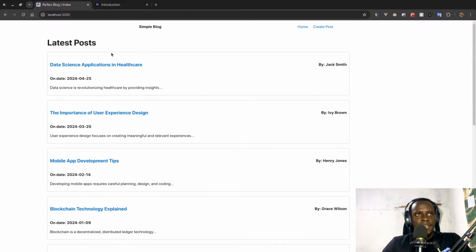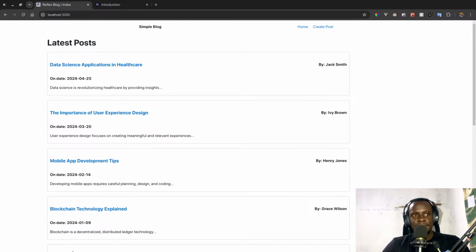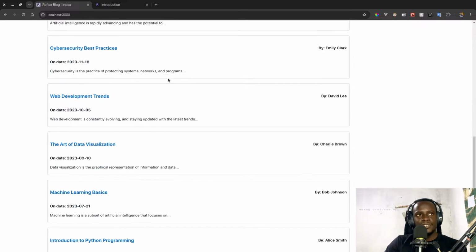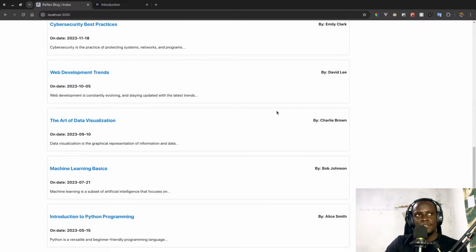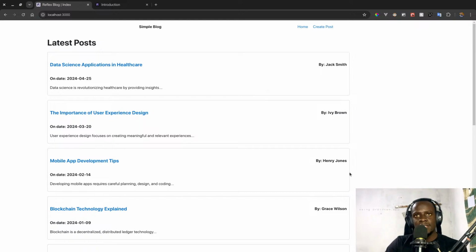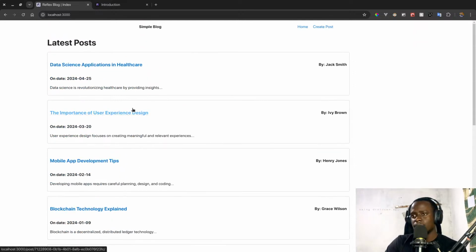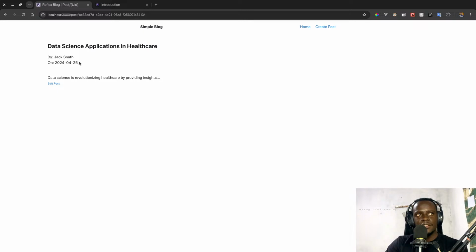So basically, this app is a very simple one that has us having a list of data. Now this data is not dynamic data. It's just static data that I have on my backend, a list of posts. And then we see that this data is rendered dynamically. So we have only one post component, but we are able to reuse it and render all this data with dynamic data, just like you see right here. So this is basically what we have. We're going to also look at how we can create a database model and how we can create API endpoints that we can expose to this front-end application. So when I go to the detail, of course, I see that I have the detail of that application.